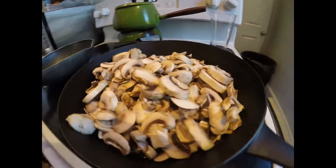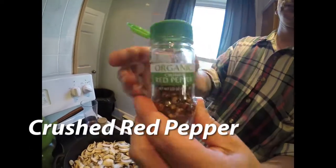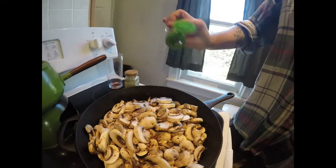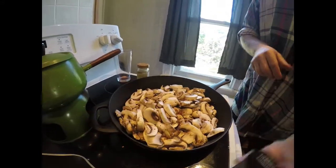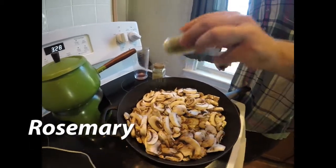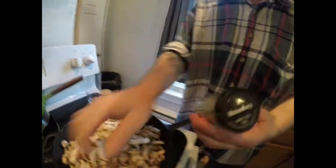And within those, there's my special recipe. It's gonna be crushed red pepper. I don't measure. I just shake it to where you'd think, oh, I think that's enough, because you can always add more to soup. Then take rosemary, and you're just gonna cover it all, because it's gonna be the flavor of it. And that's just from home.